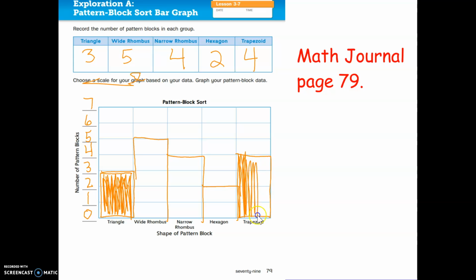copy this down, make a bar graph on your whiteboard or on a piece of scratch paper, and in these spaces here, you're going to write down the number of those shapes that I've sent home. And we're going to use this information to make another kind of graph. So I'm going to pause it and you create.